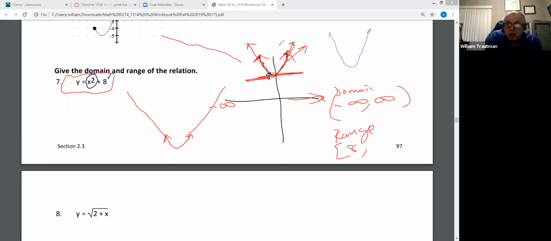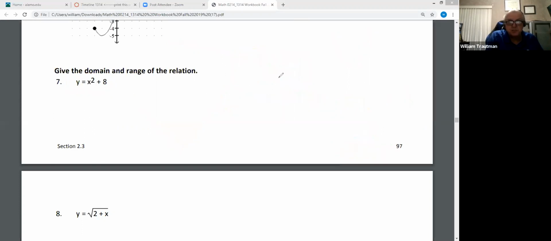And the highest part, this thing goes all the way up to infinity. You can't touch infinity, so you use parentheses. So we'll actually learn how to graph these this week. I'm not sure when, maybe tomorrow, but maybe later on today. But I don't know how they expect you to give the domain and range for that without being able to graph it. And we haven't learned how to graph it yet.